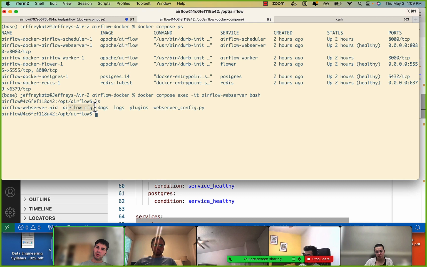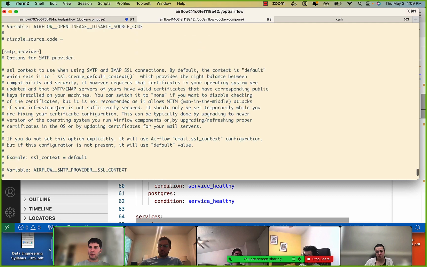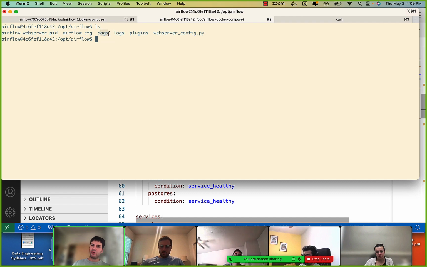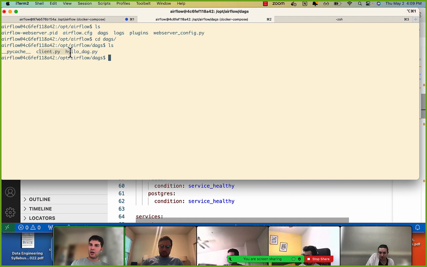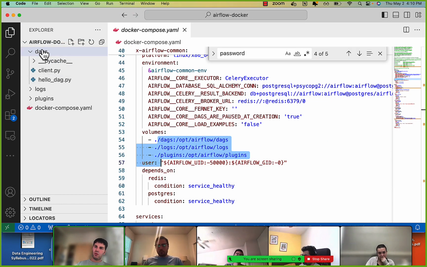There's also this airflow config file that's sometimes useful to look at, but you probably won't have to touch that for now. But here's these dags, and if you look inside this folder, that's perfectly mapped to whatever's in this folder here, because that's bind mounted.